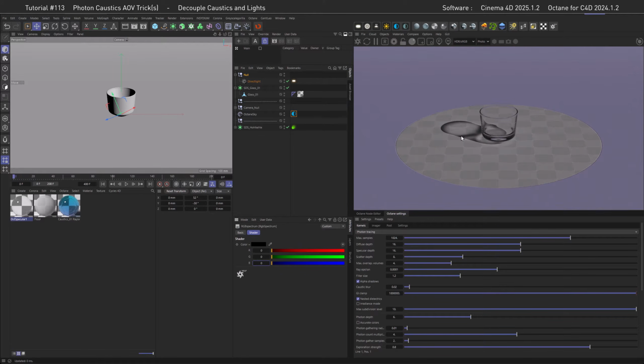Here we go. Now you can also see that those are rather blobby. As I pointed out in my first caustics tutorial, what you need to do to get rid of that blobbiness is to go to the photon gathering radius and decrease the size. As with a lot of settings in Octane, the unit you're setting here is in meters, so we are down to 1 centimeter right now. And what you need to do here is strike a balance between a too grainy look and a too blobby one like we just had. So something like this, for example. But I think a value of 0.002 is just the right balance.